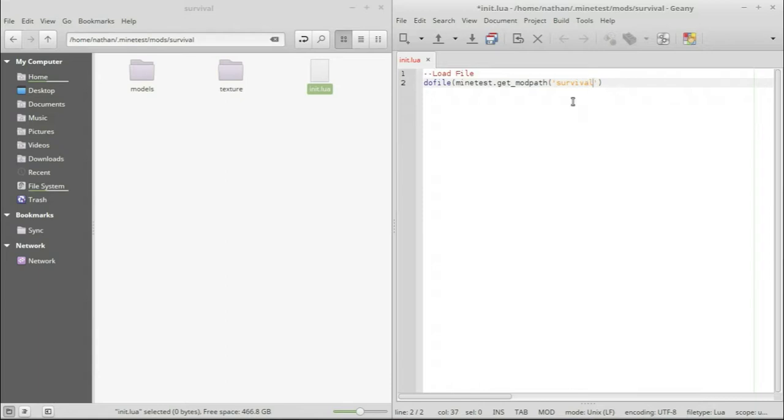And if you're making crafting, we're doing survival, because we are getting the mod path of survival, which is this folder right here. And then we are going to load the crafting.lua file. And then we close that parenthesis out. And wait, why are we closing a parenthesis out before we do a quote? There we go. That should be right. We have survival. That should be 2 dots, not 3. Man, I gotta stop hitting the wrong buttons here. Okay, so we save that.